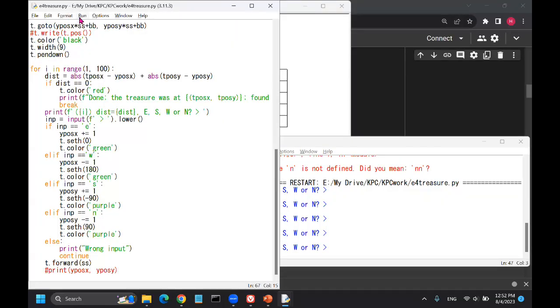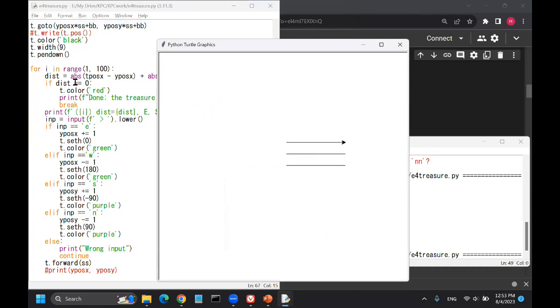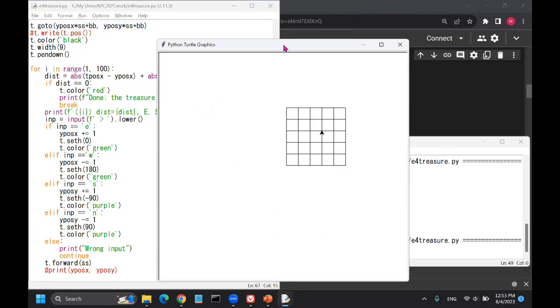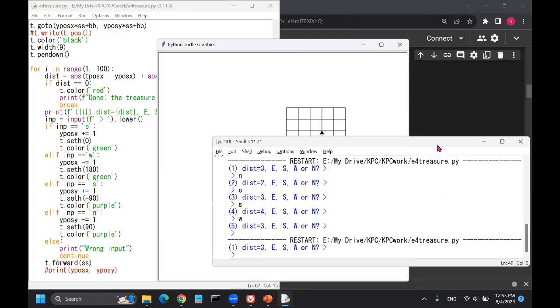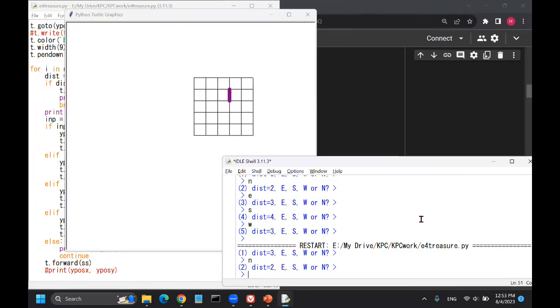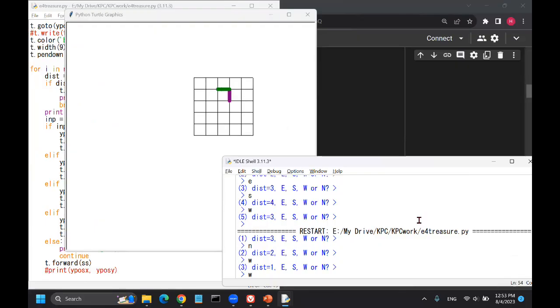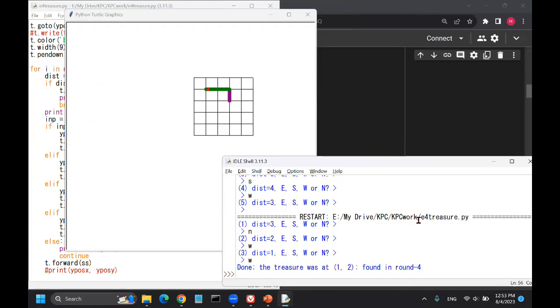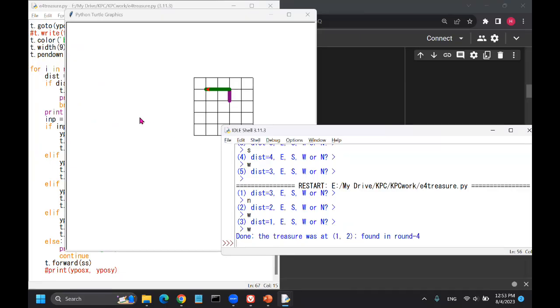Okay, let's change it. Good. So north, good. South, west. Okay, west, good. So it seems it's working. Please check yourself whether almost everything is fine with larger ones, for example.